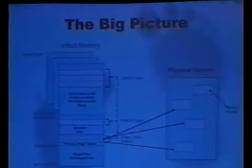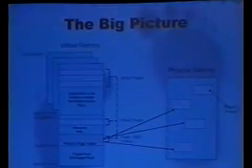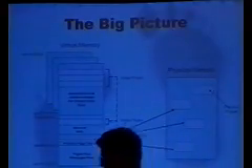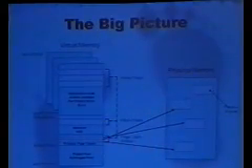The big picture here, I just created this little diagram. We have the user virtual address part of the space. We have the kernel space. In kernel space, we have the process page tables. And then those process page tables hold the PTE entries. And each PTE entry has the mapping information, which maps to a physical frame in memory. And of course, the most important part of the PTE is going to be the base physical address of the page frame in physical memory, which is also stored in the PTE in addition to all the status bits.